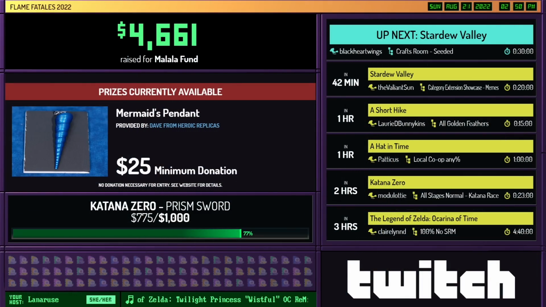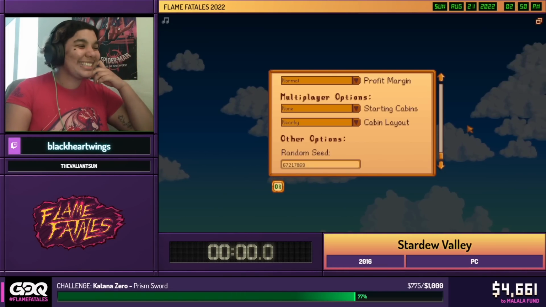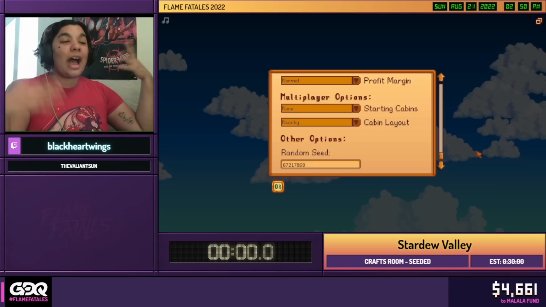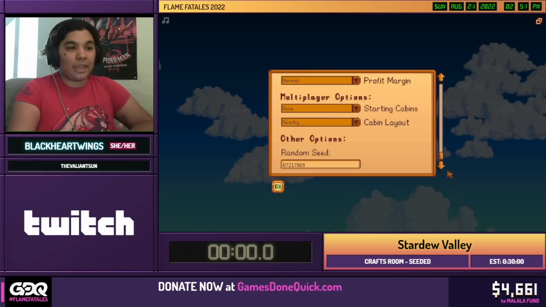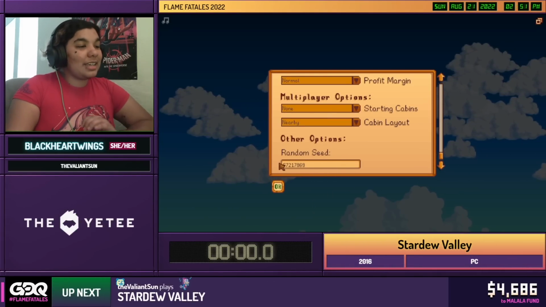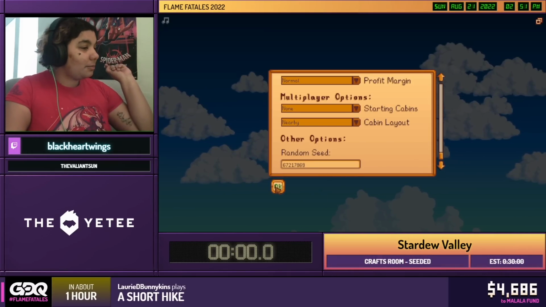Hi everybody, my name's Blackheartwings, and with me I have the fabulous theValiantSun. Hello, that's me. I also run Stardew Valley. We're going to be your squad for the next couple of runs, and I'm going to be starting with a crafts room seeded run. You can see here I am in the advanced options menu that came up in update 1.5, and I have inserted a random seed. This seed will help us wrangle the RNG, and Jess, theValiantSun, will explain a little bit more about that later.